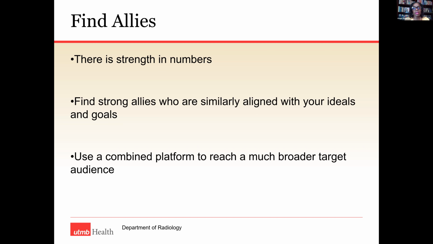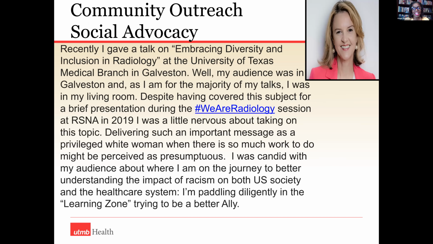And why is this important? Because you can have a combined platform. You are already going to be reaching out to your platform, and then your allies are going to be reaching out to their platform. Combined, you're going to reach much more than you would alone. So I'm going to give an example of that. So Geraldine is on this talk, but this is how Geraldine and I met. I was working with the National Medical Association.